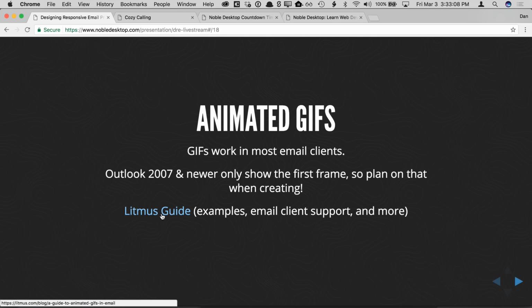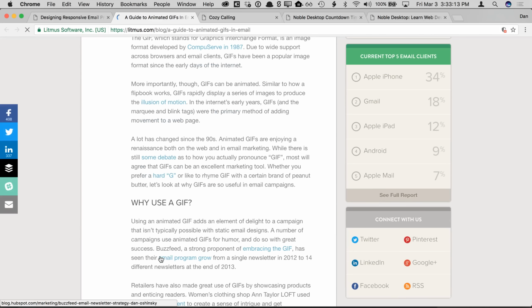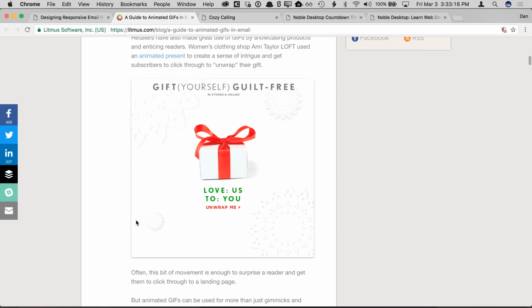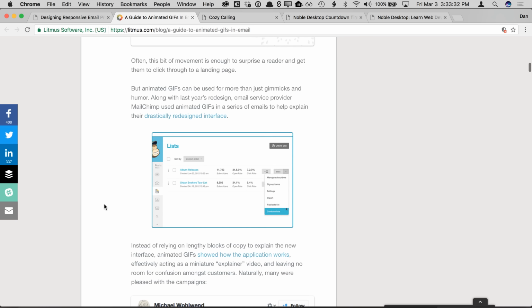If you want to see some examples, this is a great link. And actually, I want to show you some of the examples in here so you can read all about it. But see this. For me, animation in an email is an attention grabber. You want to try to catch the reader's eye and pull them into looking at something you want them to look at. And sometimes it's just a wiggle like that. It could be just a little something, but what's going to catch their eye? If you're trying to explain something here, like a little tutorial almost of showing people how something works, it's much better to watch something than to describe something.